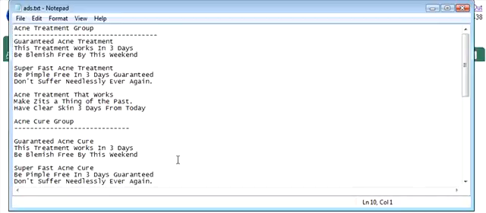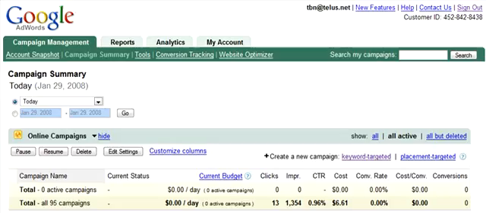So take your time and create some ads that you think would make you click on them, and it will probably work for others. Make them sort of look exciting so people want to click them. Now once we have our ads all together, it's time to set up our AdWords campaign.